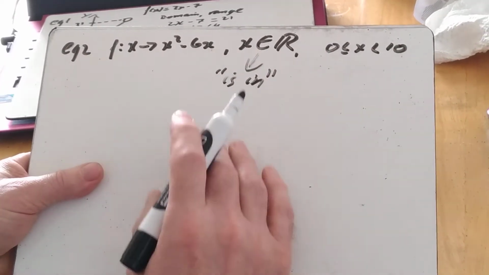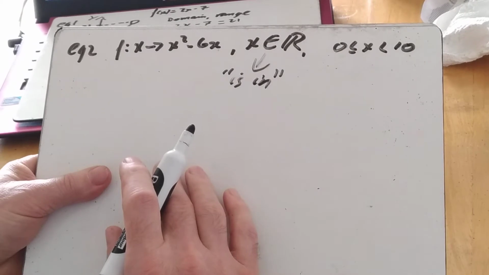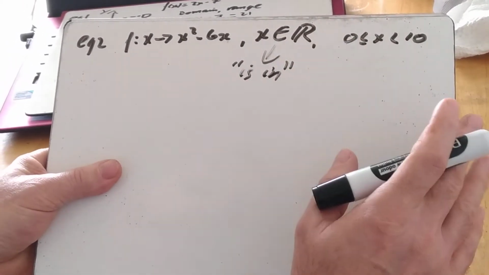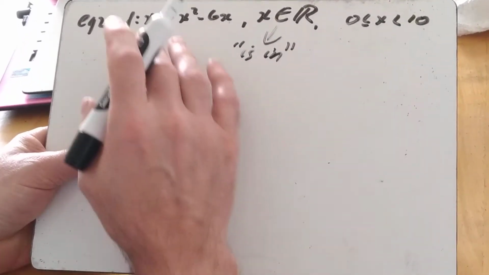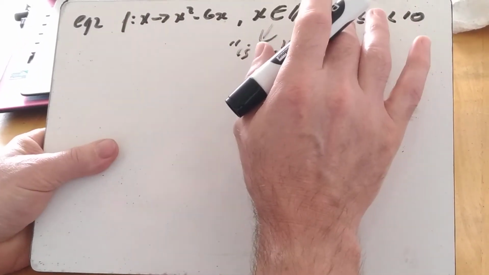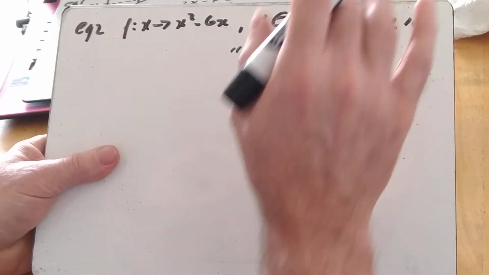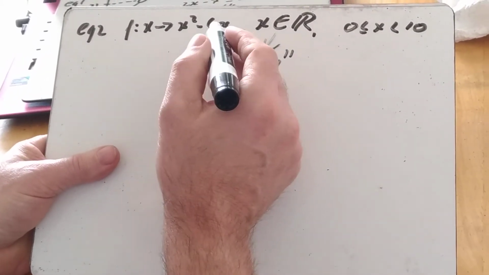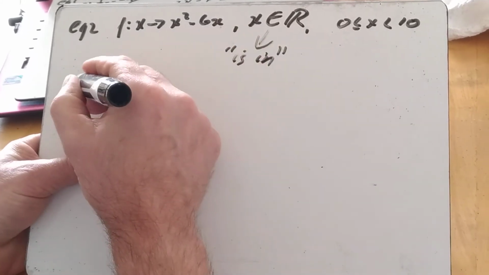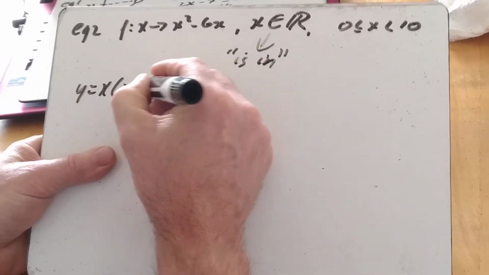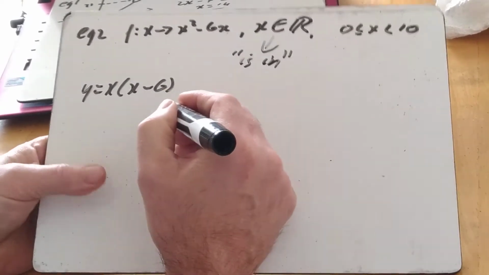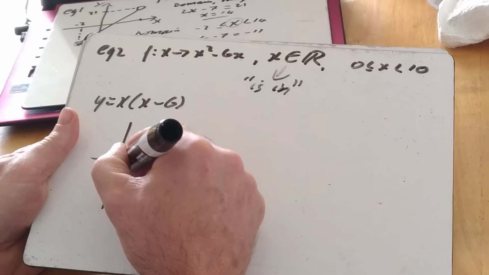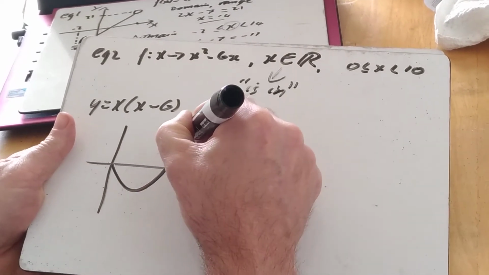Now, unlike the one before, I can't just stick 0 in that to get the y value and stick 10 in that to get the y value and think, oh, well, that's my range. What I have to do is think about the sketch of it here, because it's a curve, it's going to go down and up in between 0 and 10. So let's have a look at what it would do. X squared minus 6x is the same as x times x minus 6, so it would cross the x-axis at 0 and 6. If I sketched it, it would be doing this, and this, and this.